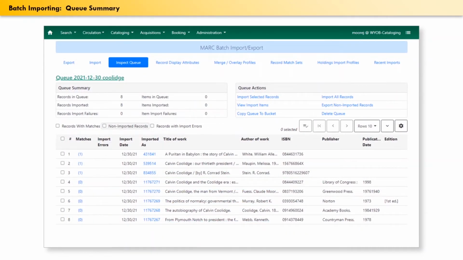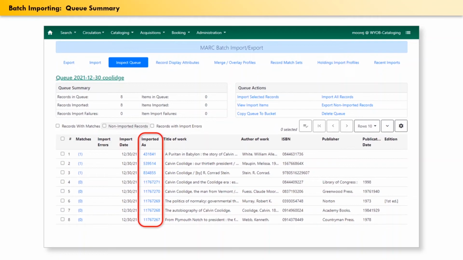And here we can see a summary of what happened to all of the MARC records that we uploaded. There were a total of 8 records in our batch upload, and all of them uploaded successfully. Of those 8, matching records in Spark were found for 3. You can see that by consulting the Matches column.